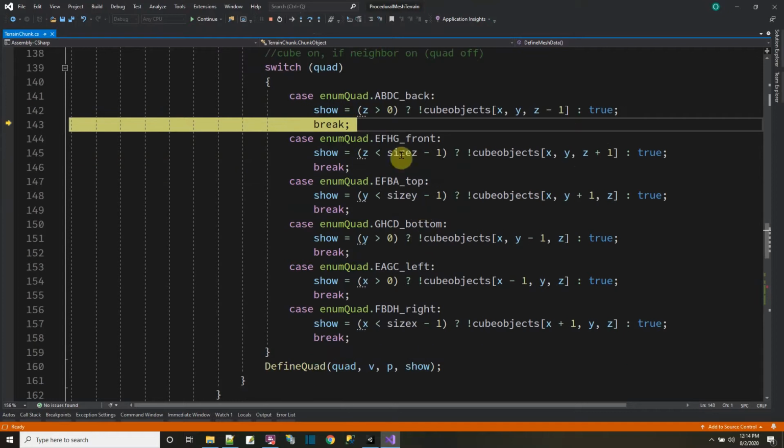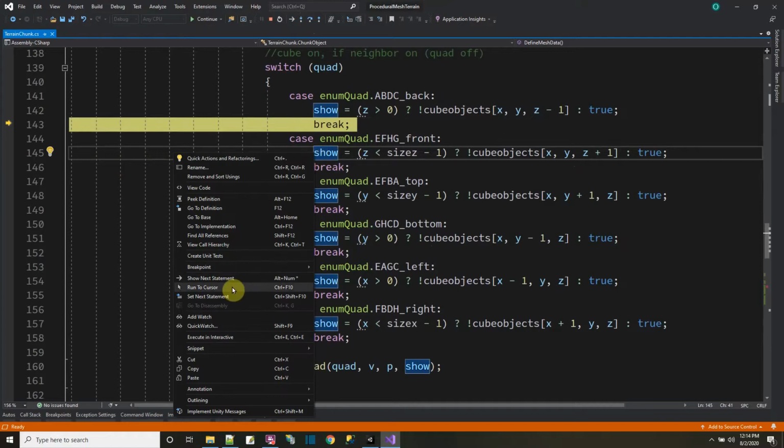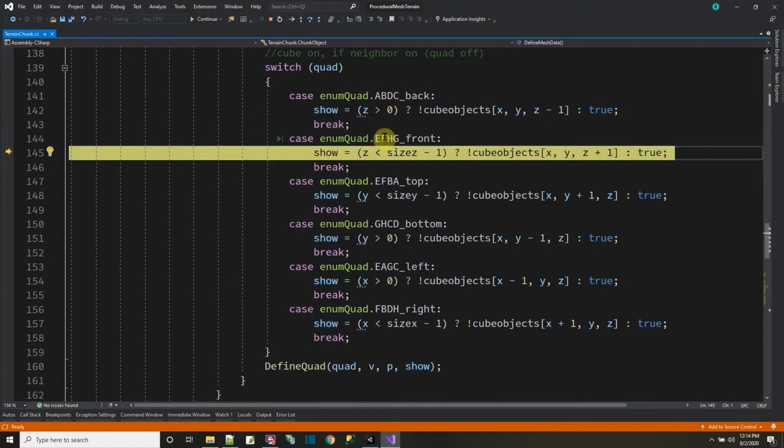So we go ahead and we're going to do that for each of the faces, deciding whether we're going to show or not. So I think if we get to here, the back was off, but if we get to the front one, we should be able to see something. So let me run it till we get to the front one. Run to cursor. All right, so now here we're going to do the face in front of my cube. And since z is still 0, there is a face in front of my cube.